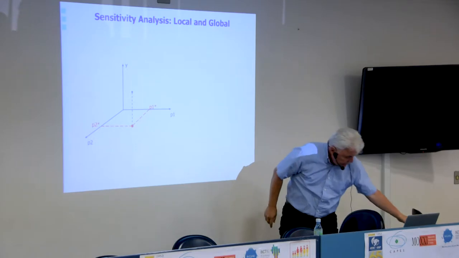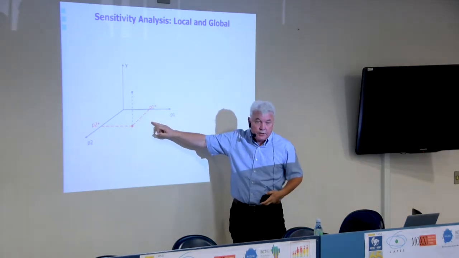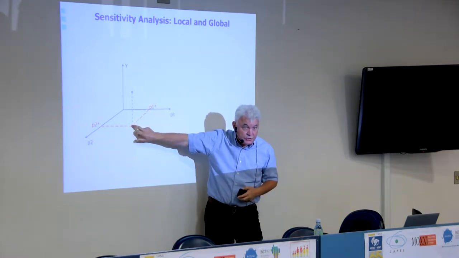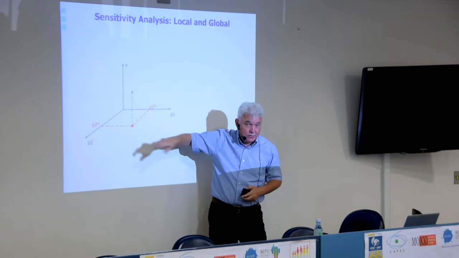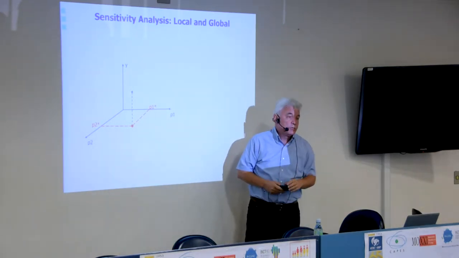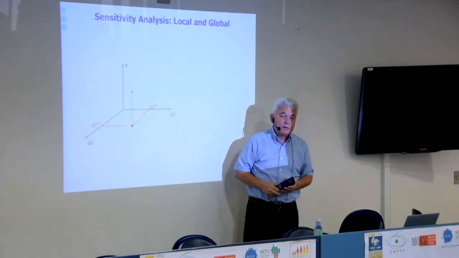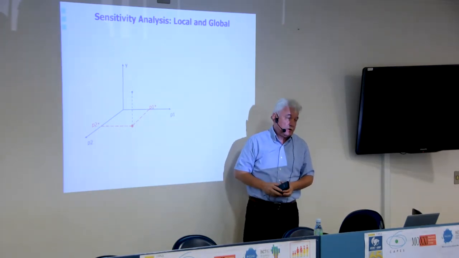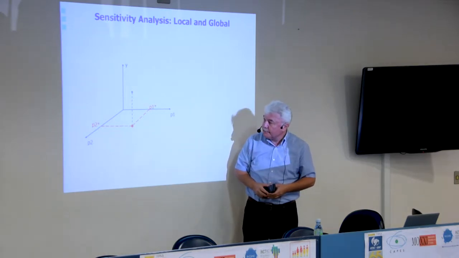However, after you do calibration, you should return back to sensitivity and do real sensitivity, because what you did before was maybe in the region of, maybe it was somewhere here. But after calibration, your model would be here. So please do sensitivity here again, or even iteratively. So that's what you should take into account, especially when you work with SWAT, where standard procedure is to first do sensitivity, then calibration. But I would say yes, but again, do sensitivity after you calibrated the model. Okay?